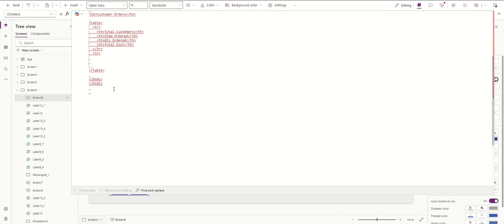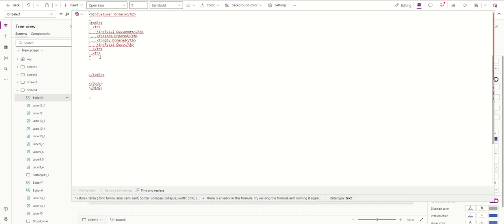Okay, so we got our TR. What do we need now? Okay. So we need to concat our other values. What concat means is basically it's letting you know that there are multiple rows that need to be formatted under each other. There are different rows and not just one row.